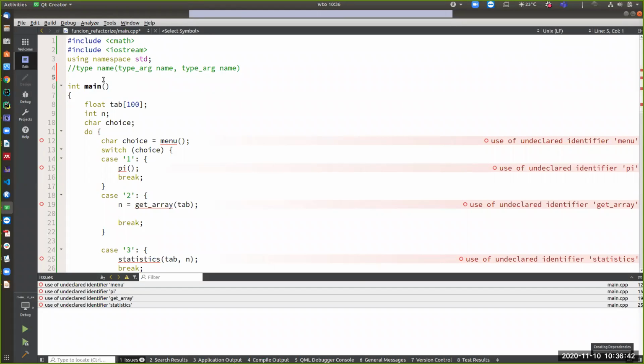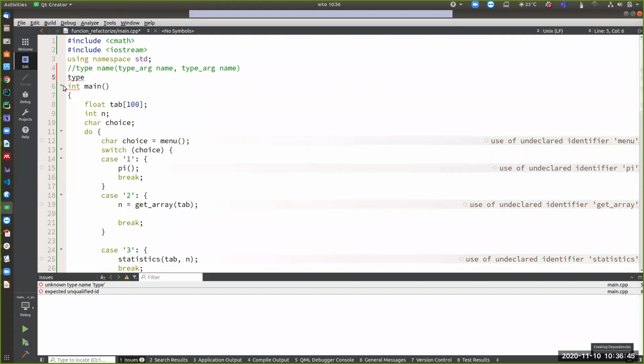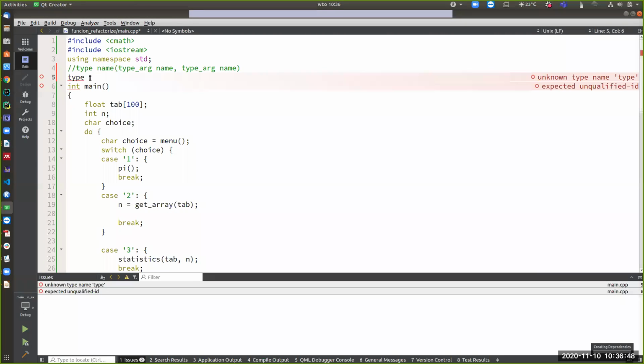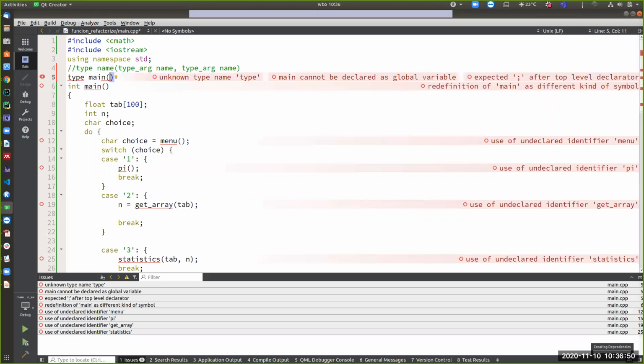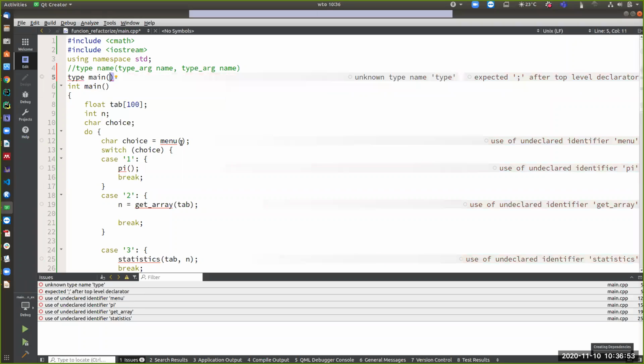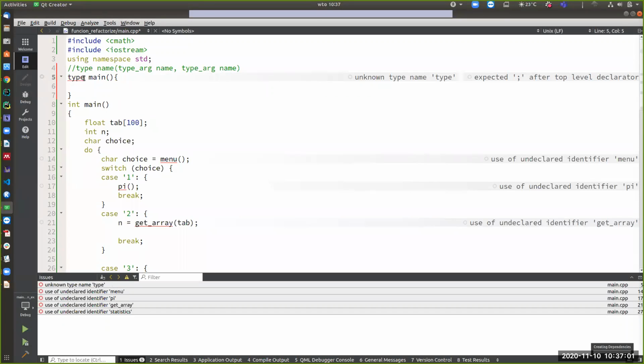So first, type. The name is obvious, because the name is main. What are the arguments here? Okay, the list is empty, so there are no arguments in this list. What is the function type? To infer the function type, you have to analyze what is the result we can assign or store as the effect of the function call.